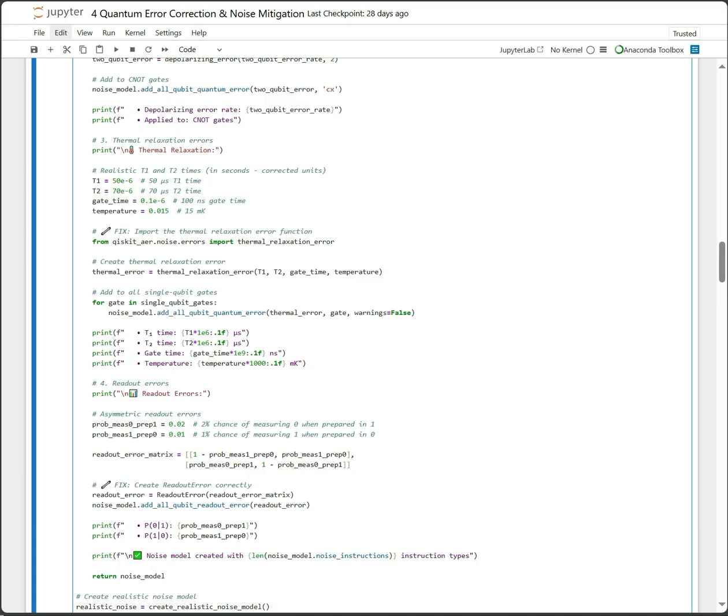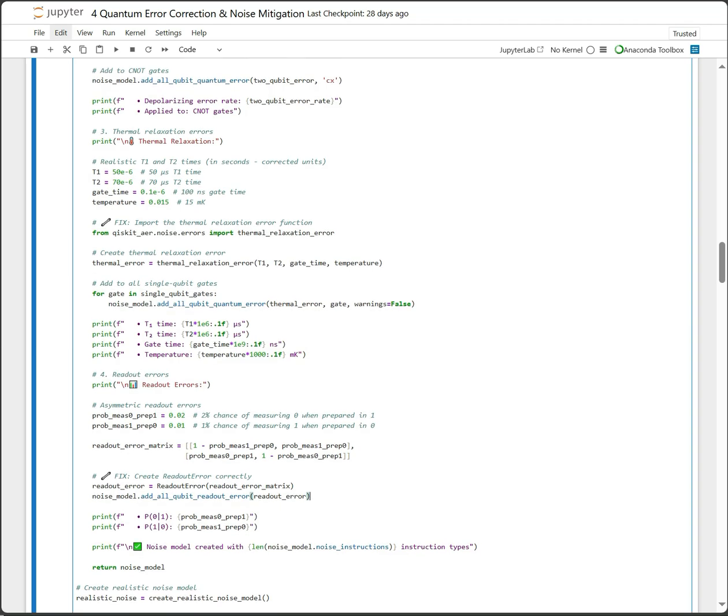And again, the same as before, we can use ReadoutError as a method to create an object that Qiskit can read, which is added here in the noise model with the method add_all_qubit_readout_error, and just add readout_error. We don't need to define any number of qubits for this kind of error, because it's a single qubit type when you measure the qubit itself.